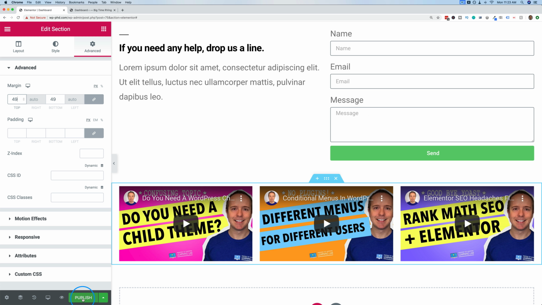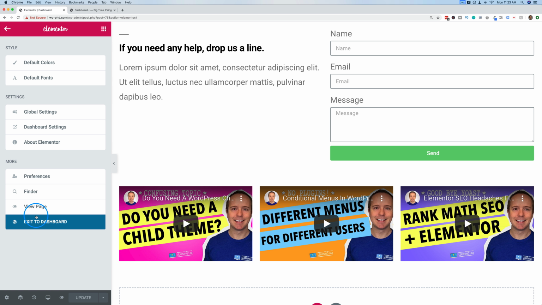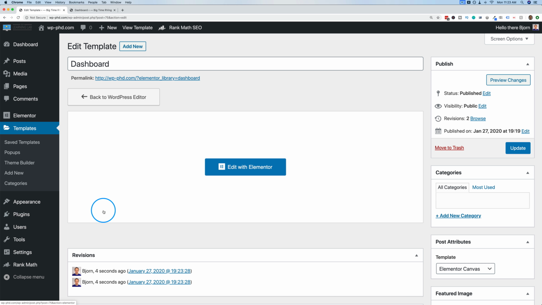I'm going to click on Publish, and then exit out of here. The reason I say first version is it's hard to land on a final version when you haven't seen where it's going to ultimately end up, which is in the dashboard. So it's hard to know if this is the exact look you want. That's why I say first version.